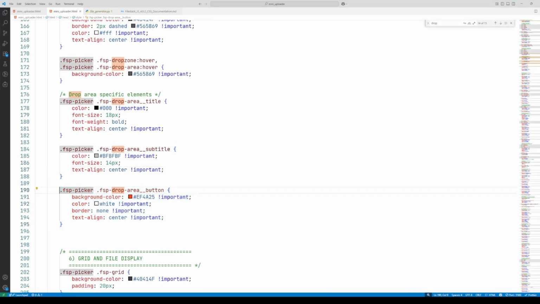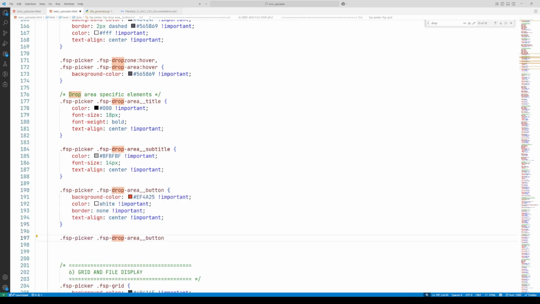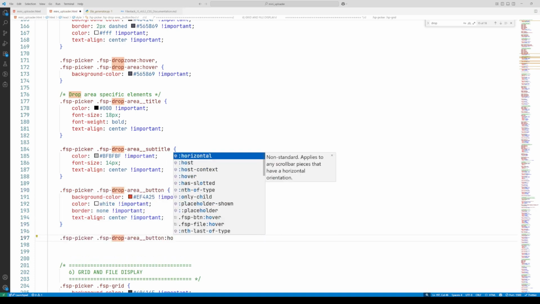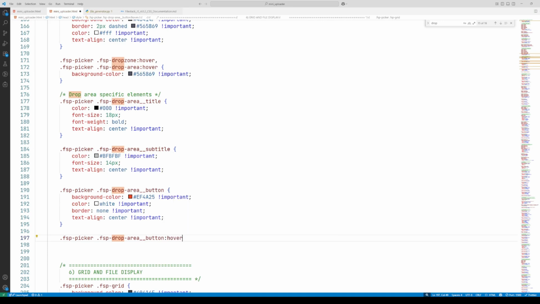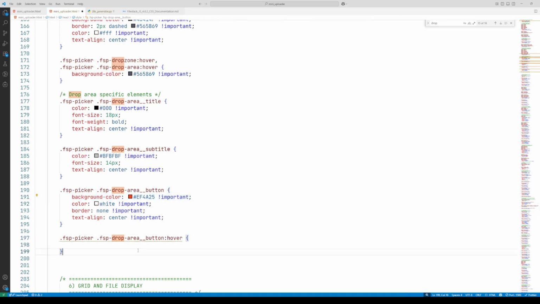Just going to copy this, which now I can add a hover from Tailwind and change the background color to white and change the color to orange.